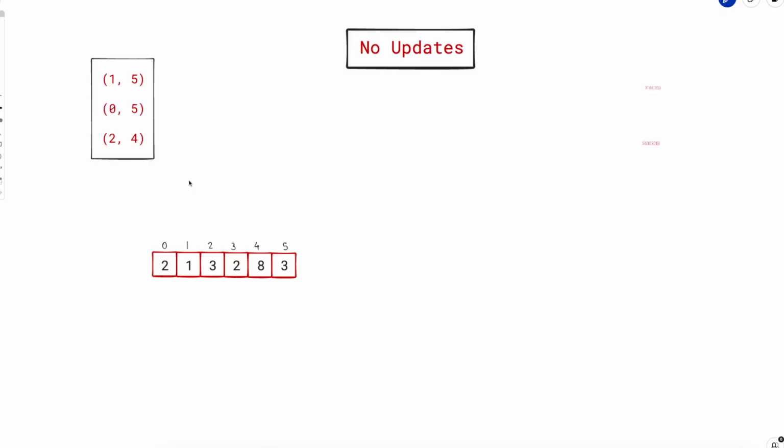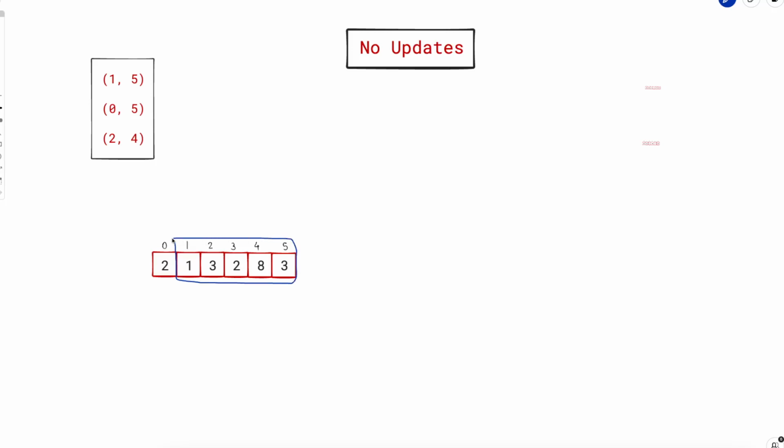We will try to solve this particular part first, and once this is clear, I think the next part will automatically be very clear. So we have three queries here: 1 5, 0 5, 2 4. I didn't add the type because there's just one query type, and this says how many peak elements there are in the range 1 to 5. So this is talking about this particular range.